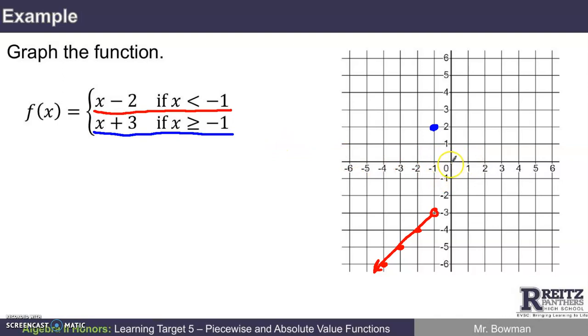When x is 0, 0 plus 3 is 3. When x is 1, 1 plus 3 is 4. When x is 2, 2 plus 3 is 5. That's probably enough to get an idea of what's happening here, isn't it? These are both linear. So from this point only, don't extend it back here. Back here, the blue rule didn't apply, only the blue rule applies this direction. So here, connect those with a nice line, and make sure you show that that extends on forever as well. And that's a pretty good graph of this piecewise function.